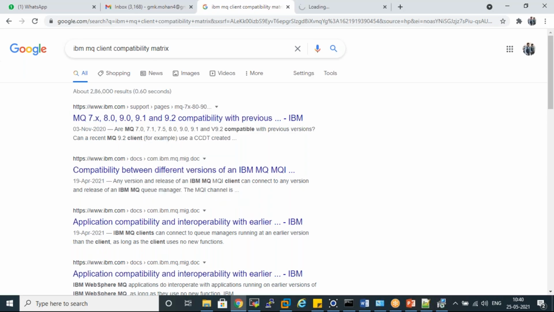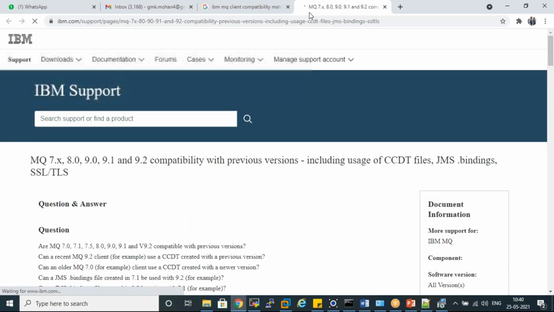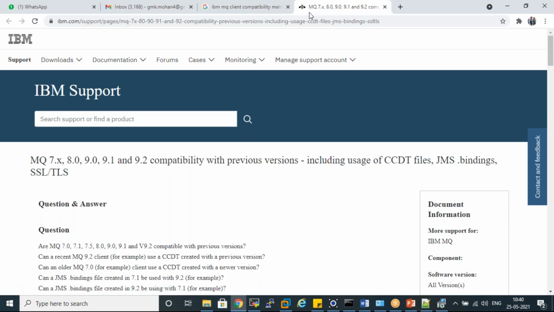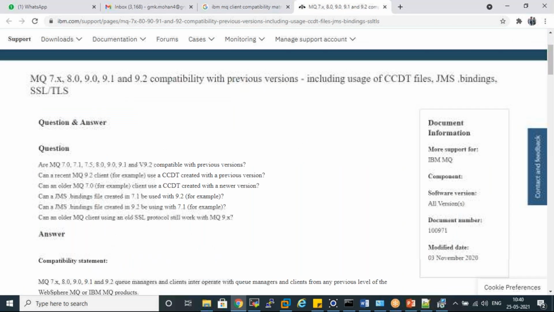Correct. But basically, for version 9 MQ servers, use version 9 MQ clients. Version 8 MQ servers, use version 8 MQ clients. Version 7 MQ servers, use version 7 MQ clients. That's what we generally follow in real time. It's like a blind recommendation.